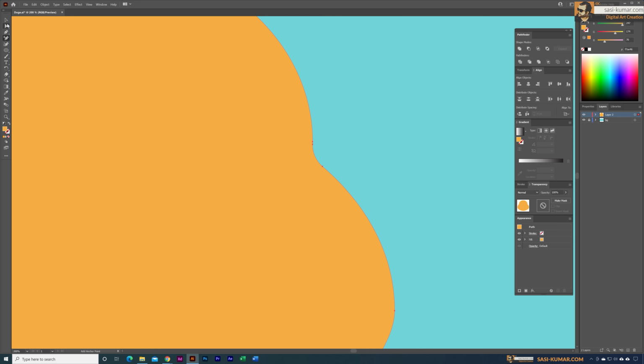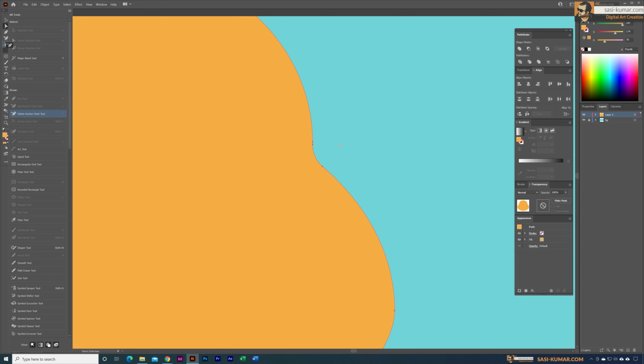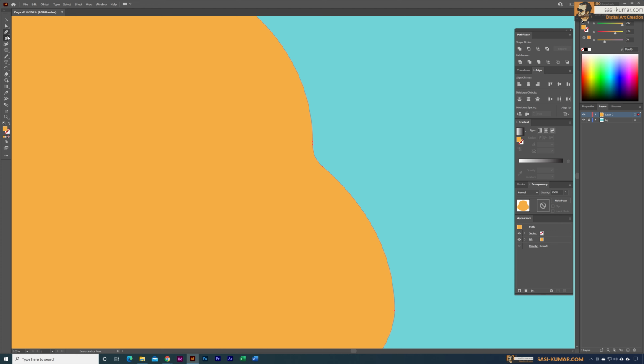But if you guys see in my toolbox, there is no minus pen tool. So where is the minus pen tool? Okay, so whatever tools you see in here are not full Illustrator tools. These are the tools most of the time you will see by default. There are more tools in here. If you go in here and click this button, you will see more tools in here. These tools, based on your preference, you can just drag and drop into your toolbox. So you can simply select the minus tool and drag and drop to wherever you want. So I'm going to place it inside this pen tool area.